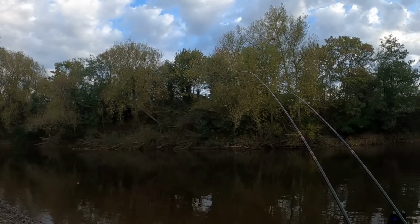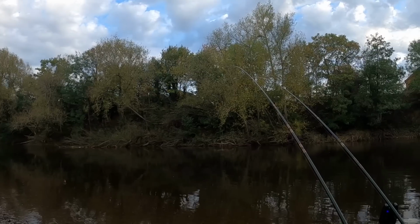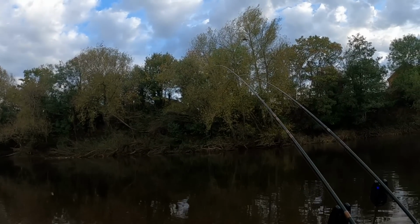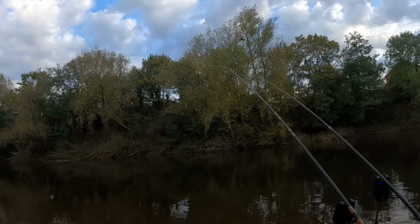Little bump on that. Could be leaves though, that's the problem. Could be leaves just building up on the line. You can tell the pace of the water by the way my rod's bent around there. Now I've got some sharp hooks down there. They're not grips ones, I don't know what make they are, but they're really, really sharp. They're size 10, but I find they are a little bit springy on the wire.